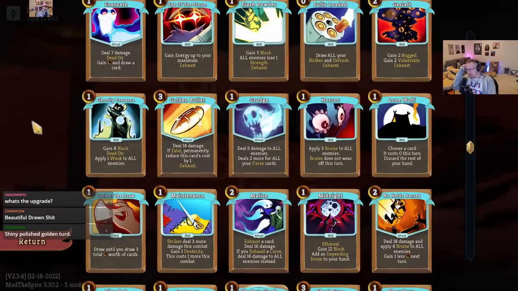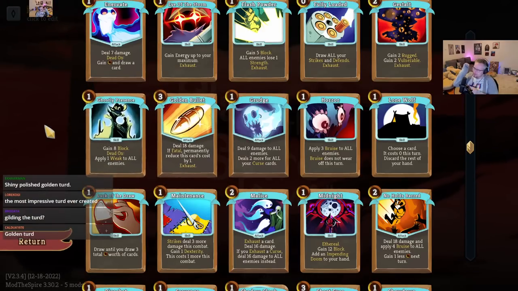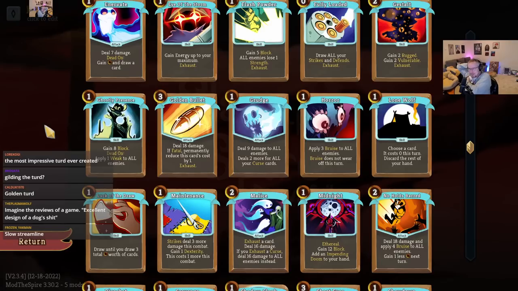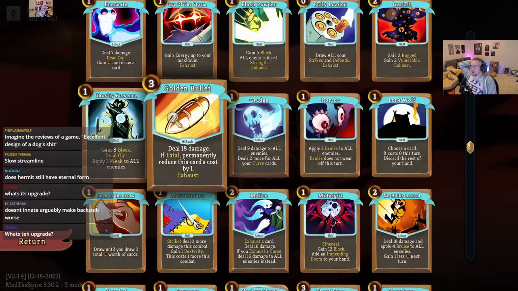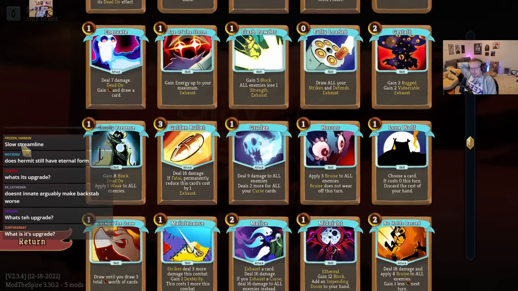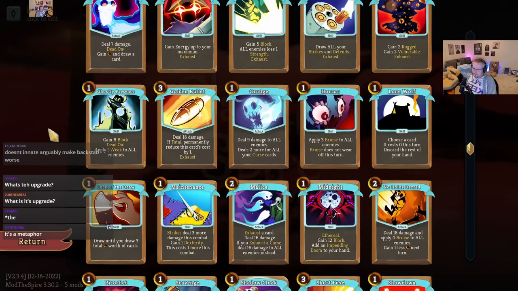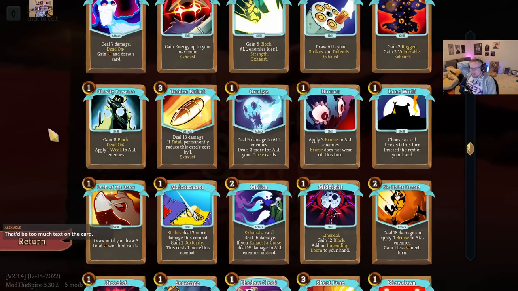Maybe if I drew a card too. Deal 18 damage and draw a card. If Fatal, permanently reduce the card's cost by one. That seems like a strong enough payoff for that side quest. What's the upgrade? 24. I guess you take that card if you need to Gremlin up or something, probably. Not awful. Number's kind of low. I don't know. It's rough.